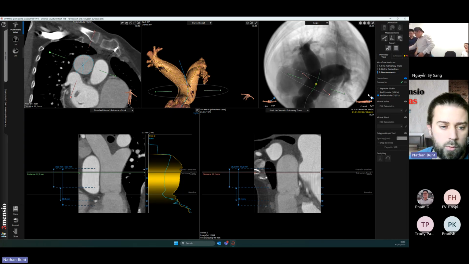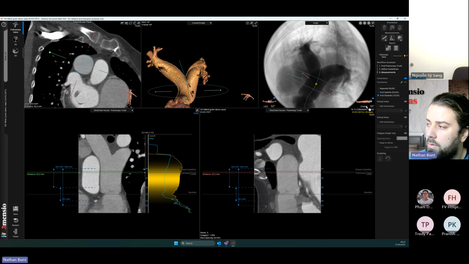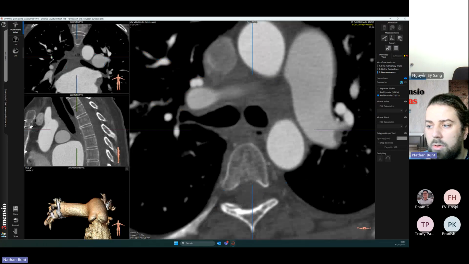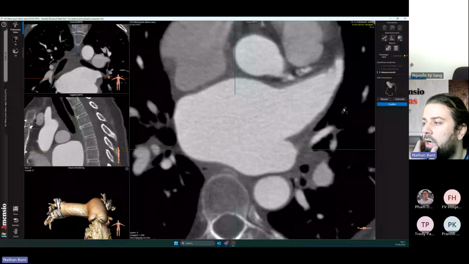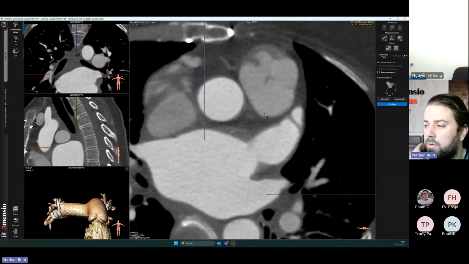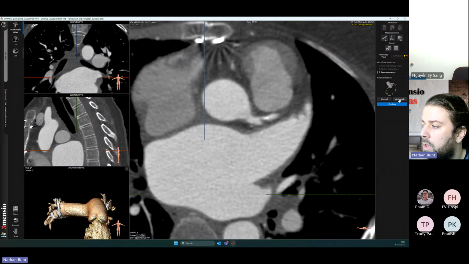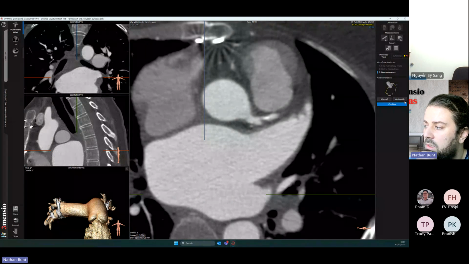Then when we want to either place a valve directly or first pre-stent the anatomy, typically we are at danger of compressing one of the coronaries. So for that reason, the next step in the workflow would be to trace the coronaries, which can be done by clicking on the green pencil next to coronaries. We can then just scroll down until we see the aortic root and both coronaries. We can then either automatically or manually trace the coronaries.